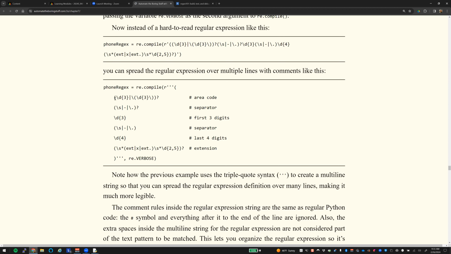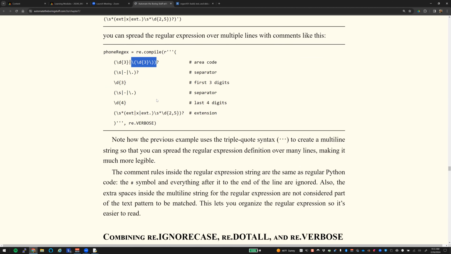So this first one is going to look for an area code. It's going to look for 3 numbers. It's also going to look for 3 numbers that have parentheses around them, right? Remember, this pipe means or, which means this first section is looking for 3 digits. The second section is looking for 3 digits wrapped in parentheses. And that parenthesis is optional. That's what the question mark means. We're also looking for a separator, which could be white space, a dash, or a period. If you're in Europe, they usually use periods over there to separate it. It's going to look for any one of those.